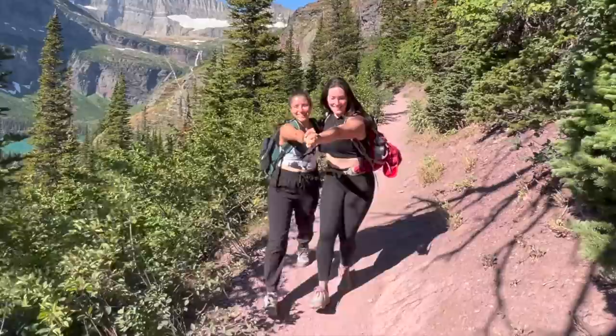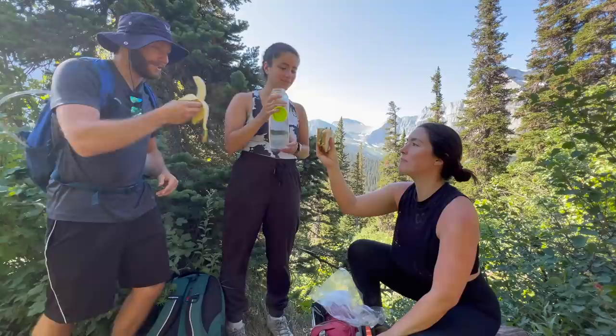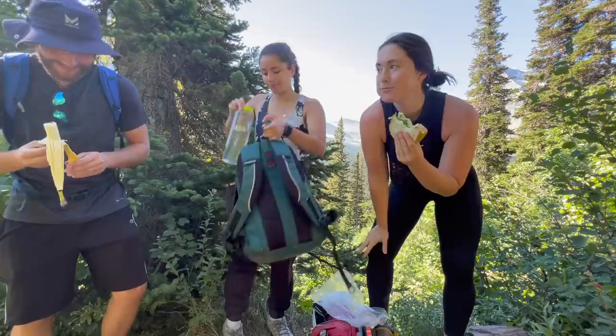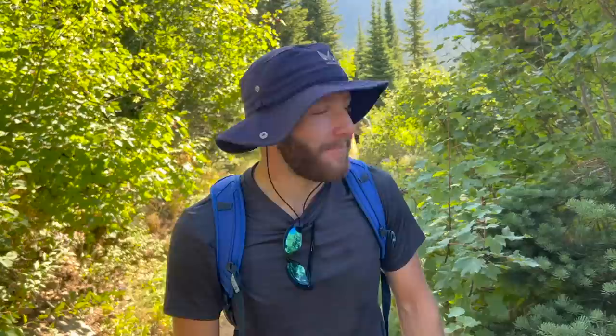Coming in hot, coming in hot. Can't move as fast as us. Where's my sandwich? Woo. Cheers. Awesome. No thanks. Suit yourself, freak. Hi. Mmm. Nothing's better than a sandwich on a hike. Woo! Oh yeah. That's the good stuff. See how it is. Sean is trying an avocado and cheese sandwich. Yeah. He hates it. Give me water. I liked it.